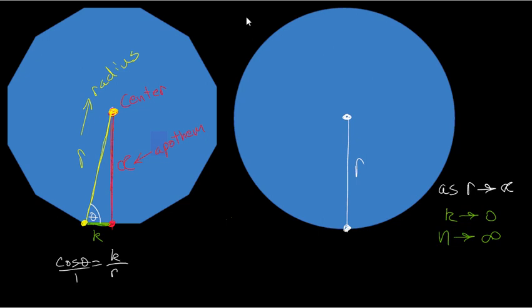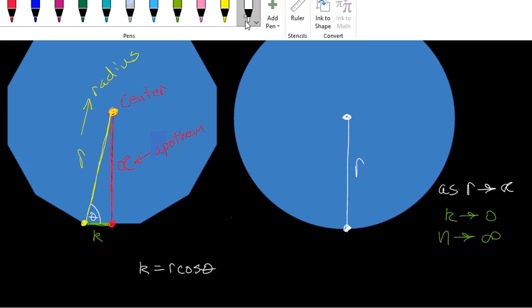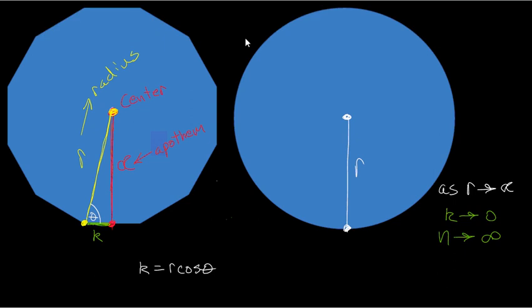Okay, do some quick math, throw this stuff around. We end up with the length of k is equal to r cosine theta. The length of our radius times the cosine of the angle theta. Okay, so pretty straightforward there. Now, let's look again at our formula for the perimeter of a regular polygon. So I'm going to put P reg for regular polygon. And that's simply equal to x times n, the number of vertices, right?